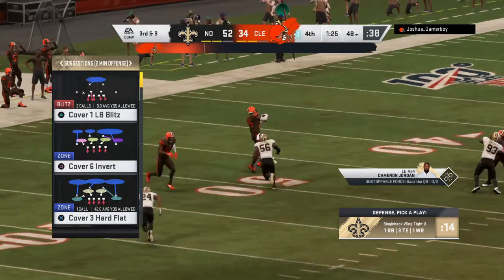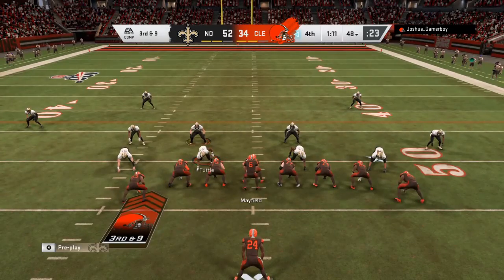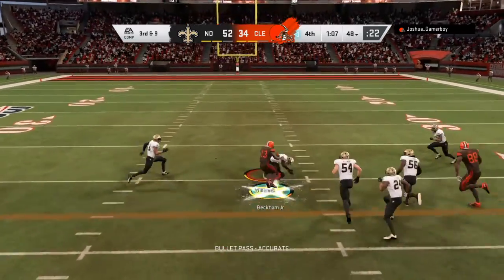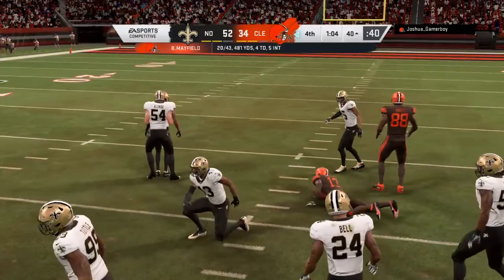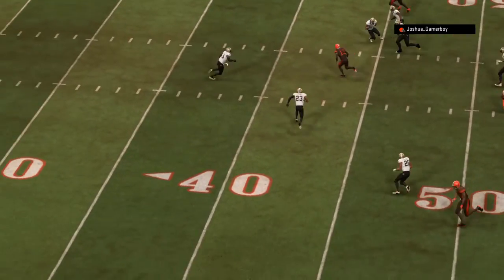You got the big lead defensively, willing to give him that underneath stuff, right? And this is why you work on your tackling. Tackle them after the catch, inbounds, keep the clock running. Just go ahead and bleed the game out that way. And this is going to be another first down as the tackle's made at the Saints 40.